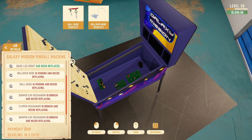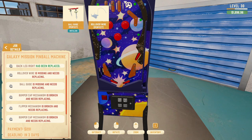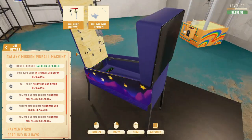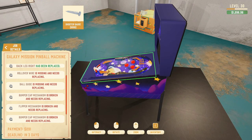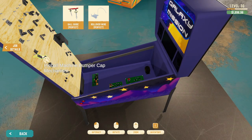Okay, let's turn that off for a second. So ball guide is missing. Is that somewhere through here? Oh, right here. Okay. So that's what's missing. Bumper clamp mechanism is broken, needs replacing. Okay, so I at least know where this thing's at. That's all I wanted to do, just wanted to make sure I knew where it's at. Okay, so cancel that. Open up tab details. Close that for right now.